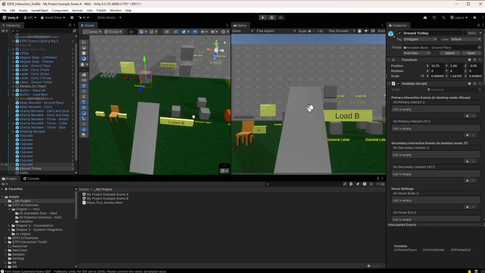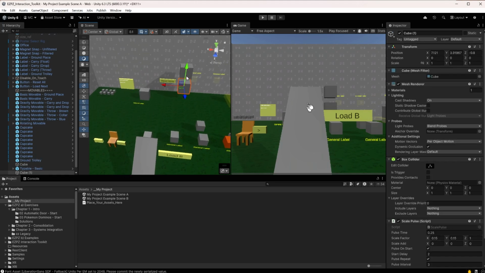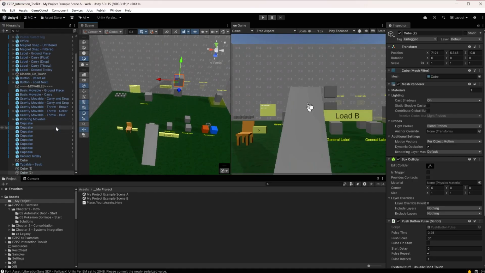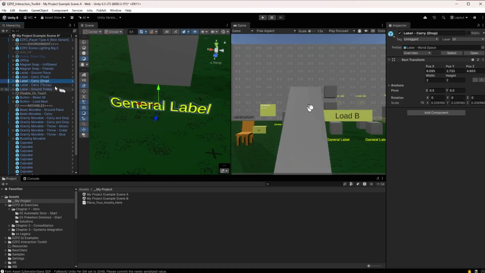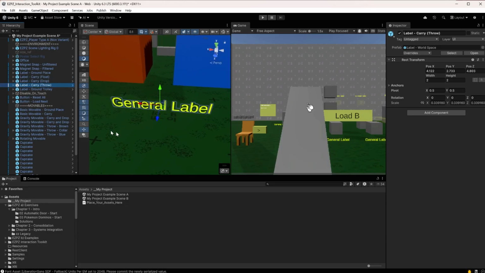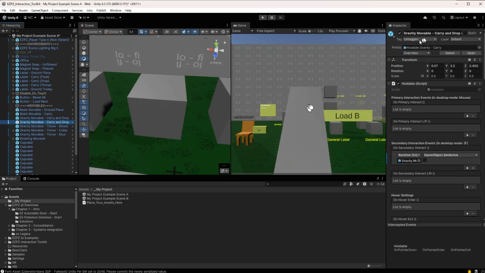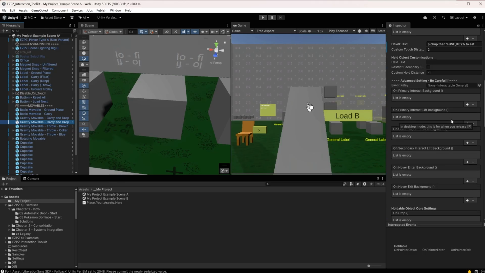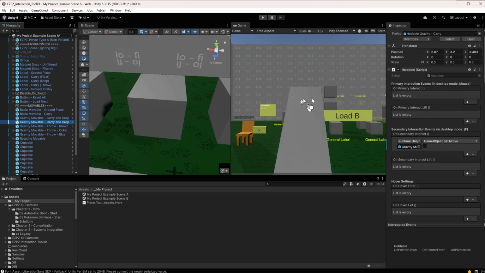Now, if you don't like manipulating the objects through the scene view, you can see that as I'm clicking objects within the scene view, it's also highlighting objects in the hierarchy view. This is essentially a list form of the objects within your scene, which you can move around by double clicking. And as you might have noticed, every time I click on a different object, it shows something different in the inspector. This is how you can manipulate the specific components. And depending on how you manipulate these components, they'll have different behaviors.